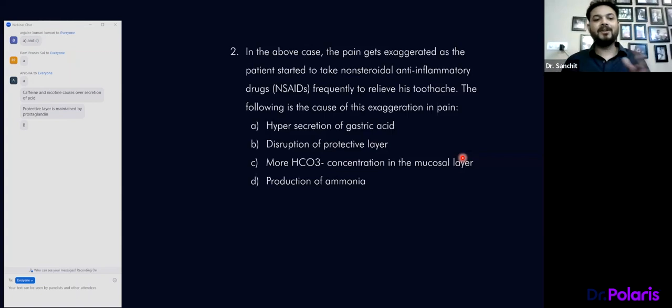Okay, now let me come back to your basic understanding of your pathology as well as your physiology. Have you guys understood the arachidonic acid pathway? Have you heard about the arachidonic acid pathway anywhere? There is something called an arachidonic acid pathway.